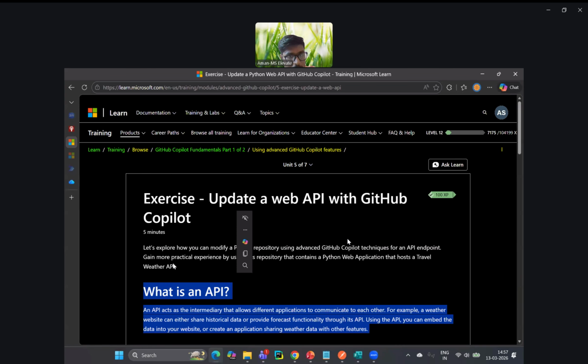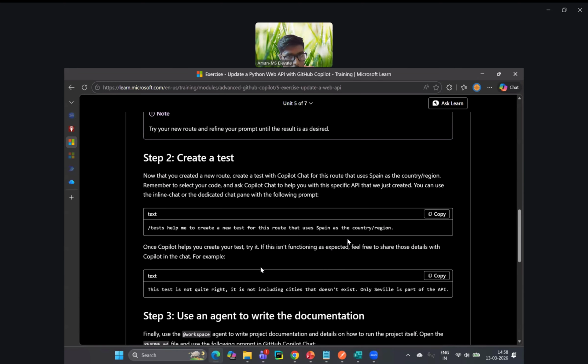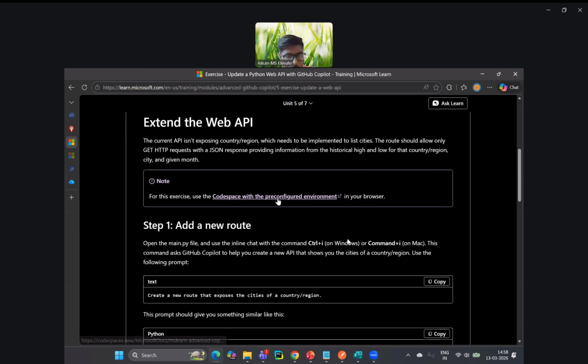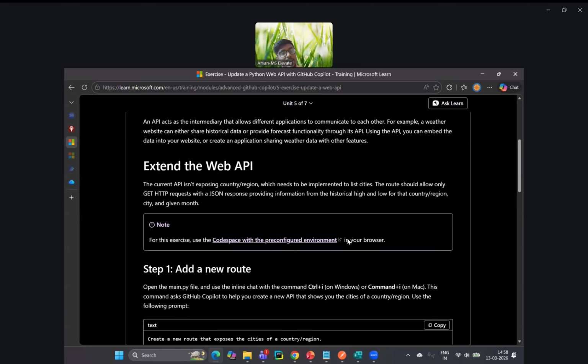You can literally practice it. Now you can see there is no link provided. Yeah, there is one link, Codespace with pre-configured environment. But there are a lot of exercises where you will directly reach a place where you can practice it.